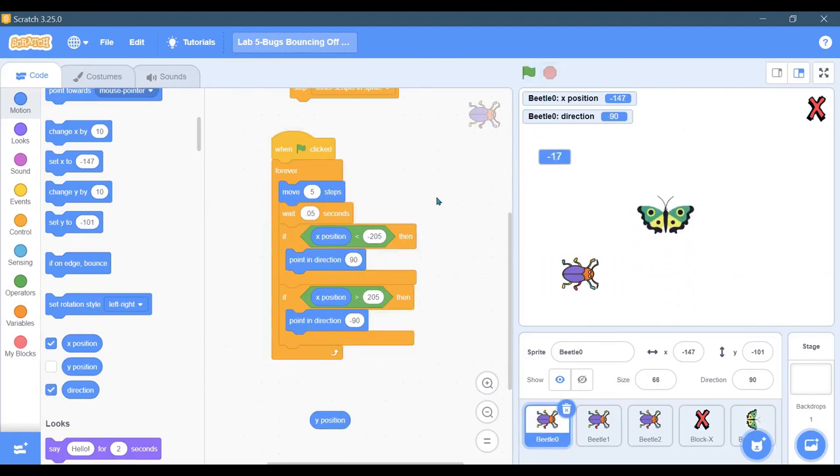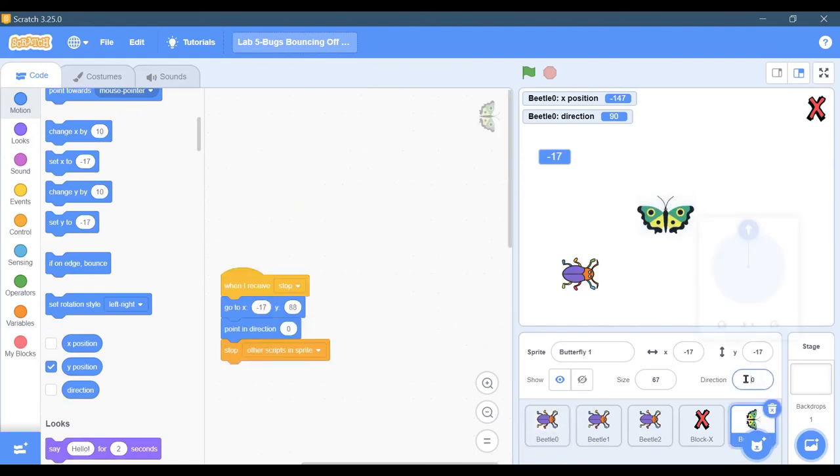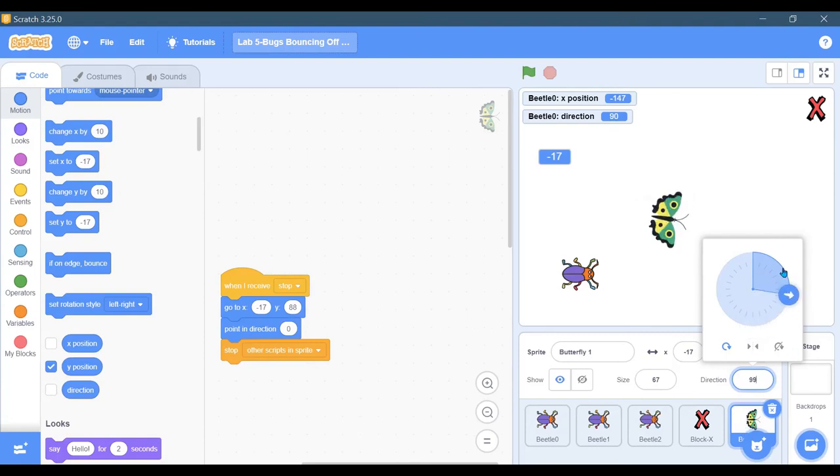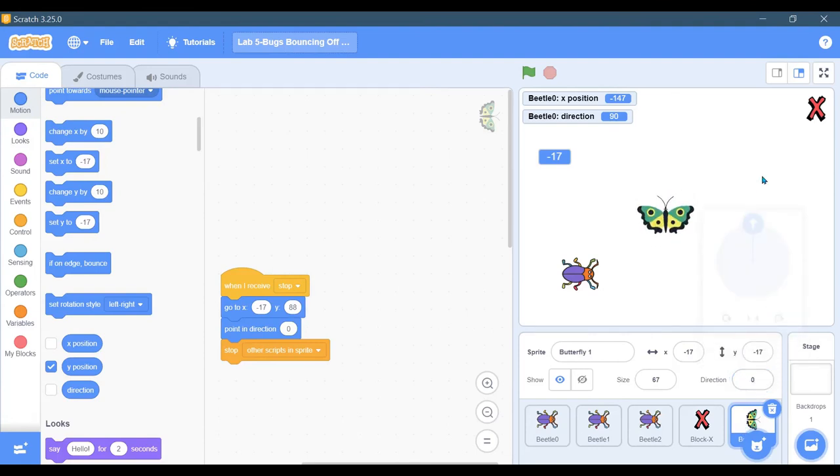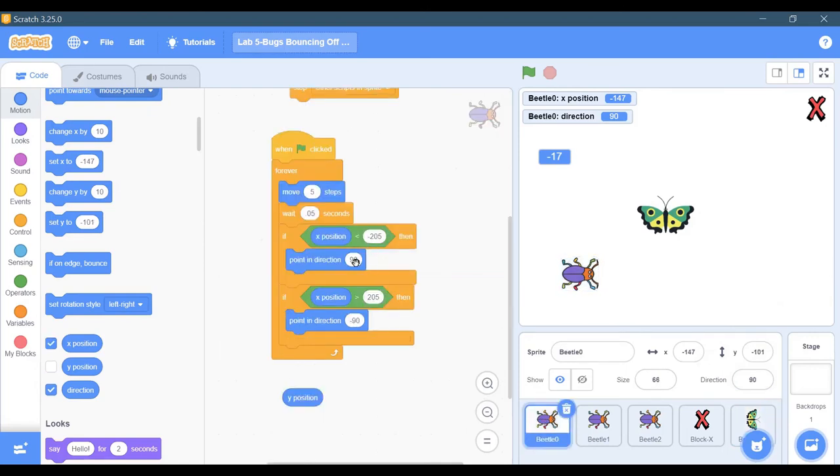All right, so when you're coding that butterfly, you're going to need the Y position, definitely. And you're going to test if the Y position is too small. Oops, I put these upside down, but it's okay. If your Y position is too big, you're at the top and you want your direction to be, let's see, 180 to go down and 0 to go up. So your direction is going to be quite a bit different than the beetle. It's just going to be 0 and 180, or 180, 0, depending on how you check. And that should get you a butterfly going up and down.